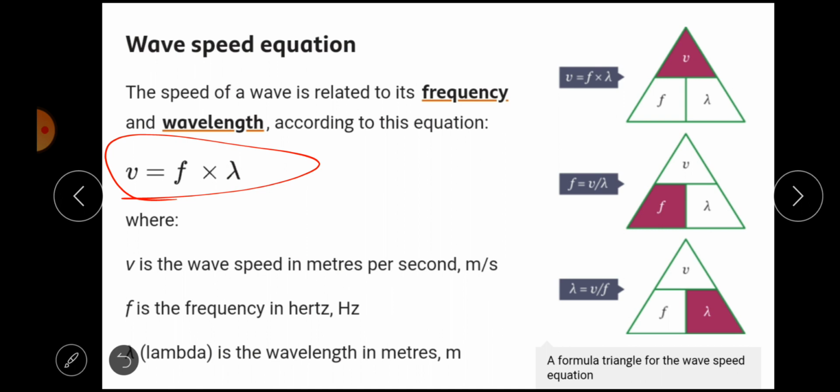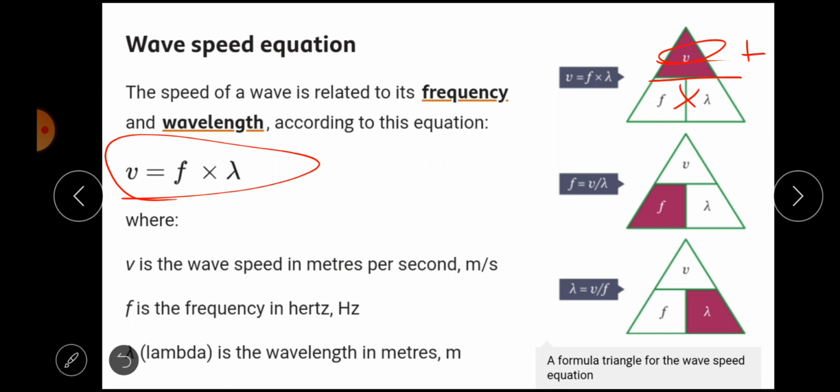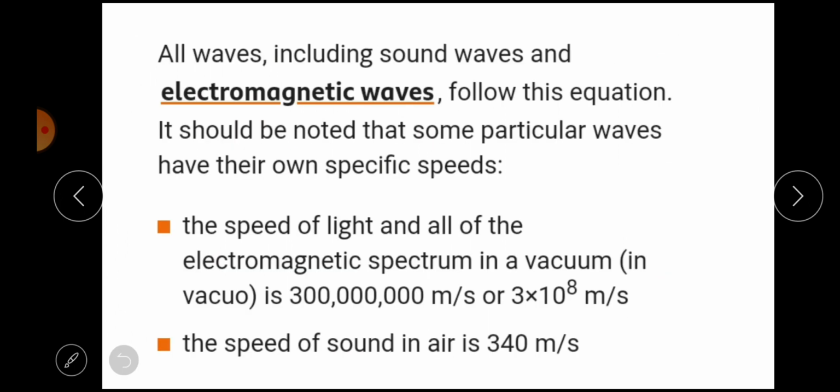So we should use the correct SI units. You can use this triangle to rearrange the equation and find whatever you have been asked to calculate in the exam situation. If you want to find V, we say V is equal to frequency times wavelength. Here this is times and this is divide. If you want to find frequency, you close frequency, and then frequency is going to be speed over wavelength, and so forth.